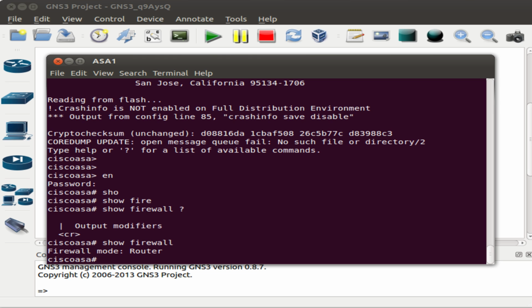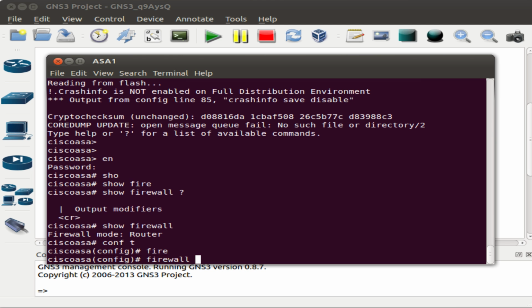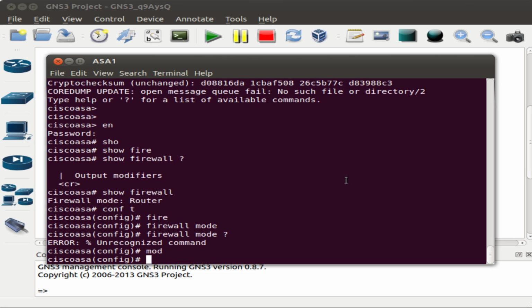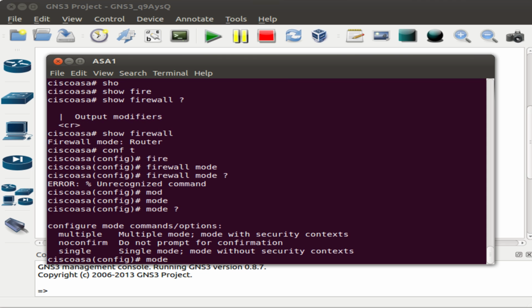So to put it into multiple contexts, I need to go into configuration mode, and over there I will type in firewall, then the keyword is mode. I type in mode, and if I type in question mark, it shows me what modes are available, which is multiple, for multiple contexts, and noconfirm.